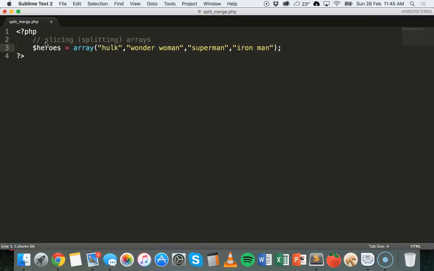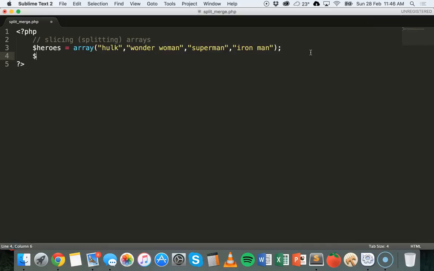Okay, so what we can do now is create a new array which will basically split this array and take where we specify from, so whether it's the first item, the second item, or the third item in the array, or whatever. We can specify where we want to start cutting from or slicing from, and then take everything forward from that point on, or how many items forward that we want to take. Okay, so if that doesn't make sense, then we'll just start doing it, and hopefully that will make sense.